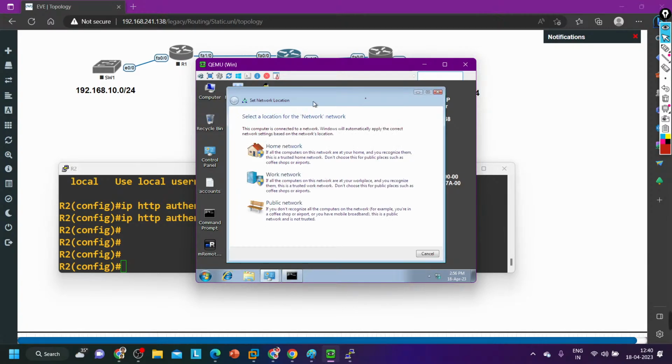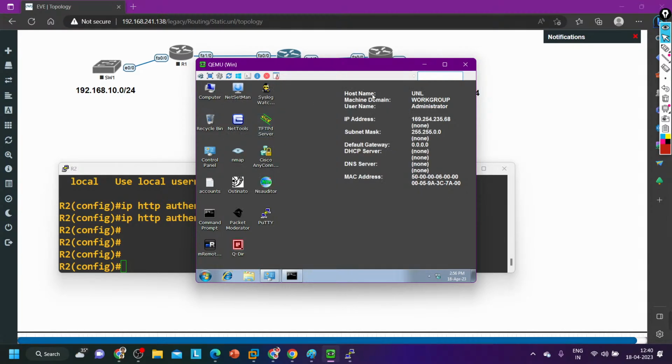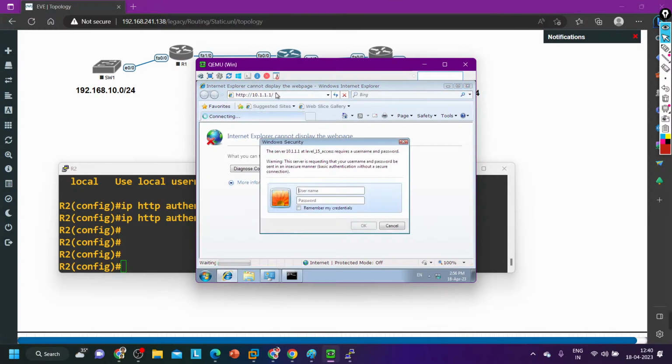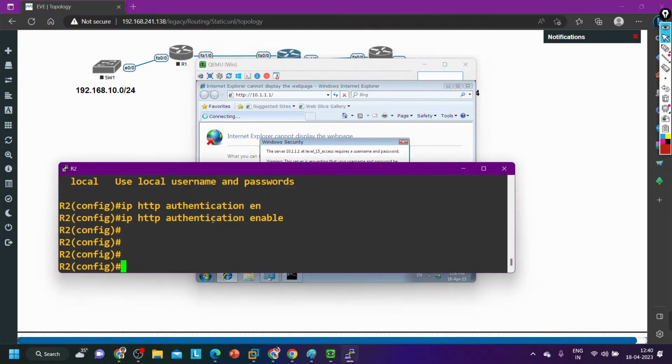Now in the browser, 10.1.1.1. Username was what? CCNA. Password was what? Cisco or Cisco123?